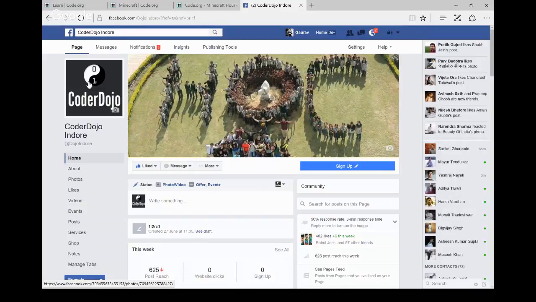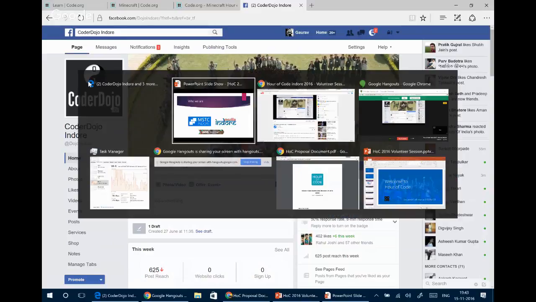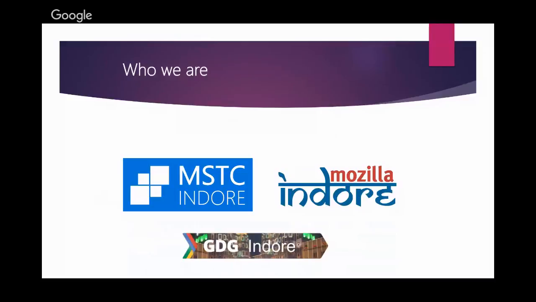So if you go and visit some school, if you contact someone, if you tell someone about Hour of Code, you can directly say that you are part of a Coder Dojo team. We have developed this because we don't want this fragmentation, that we are from different institutes and all. But I wanted to focus on these three communities because I want every one of you to be aware of it. It might be useful to you in other endeavors of yours, right?